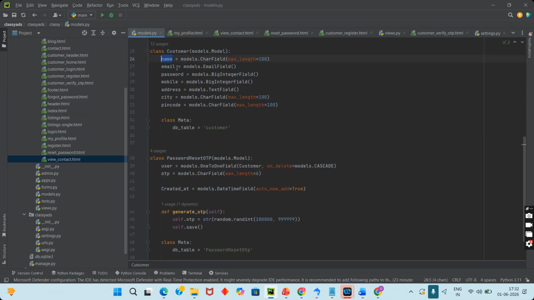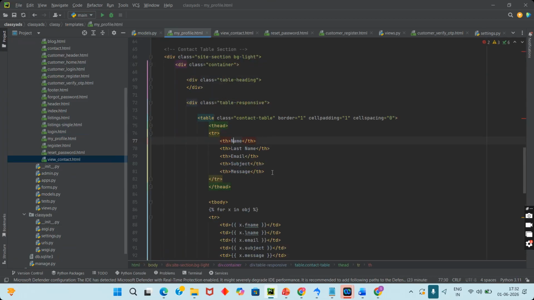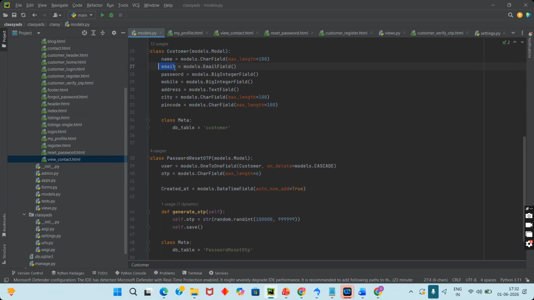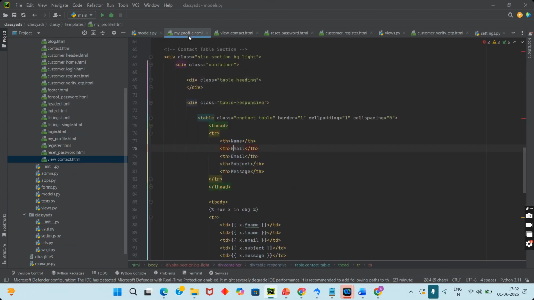And next is email, right? So you just take the email here. Take this email as heading. Okay. And next, what we have, password. Password we have to take. So these are all nothing but just headings.